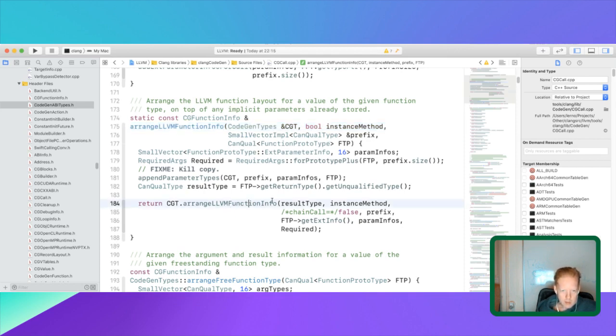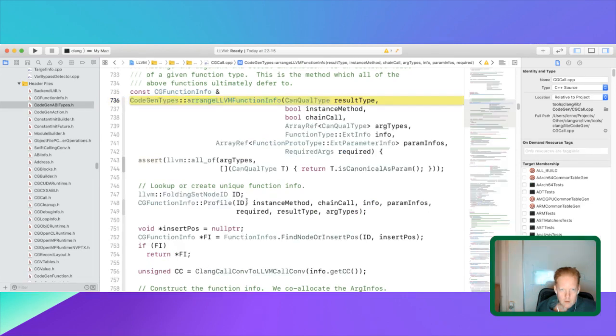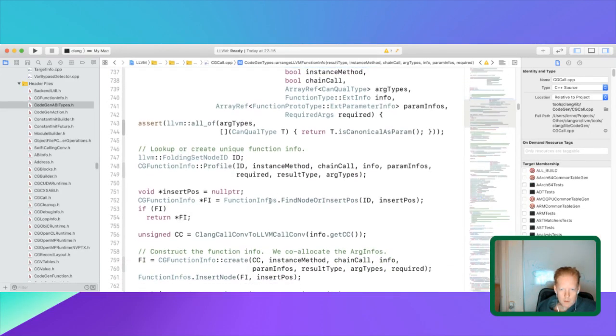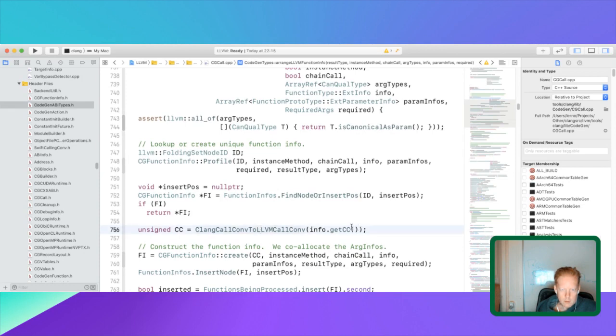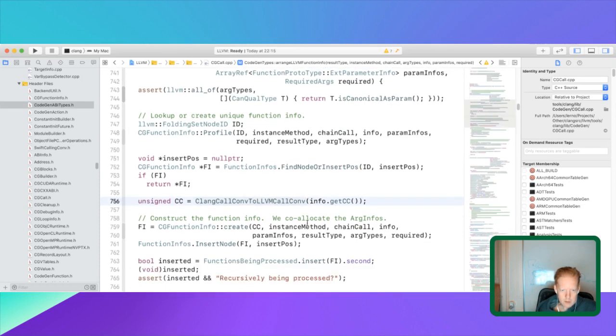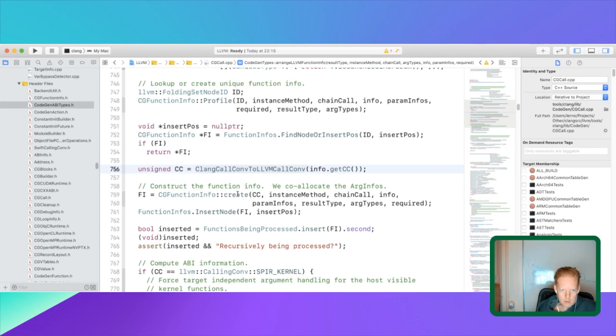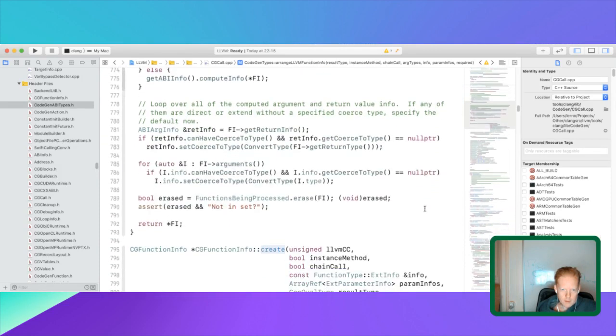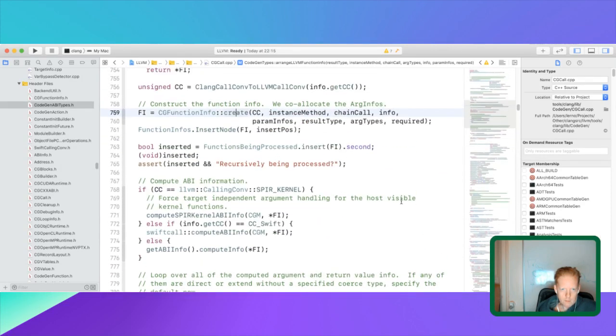And we go down into arrange function info, and then we do the blah blah blah, we find a node, we convert the call convention. Right, so now we want to construct the function info. And there is some stuff here as well.